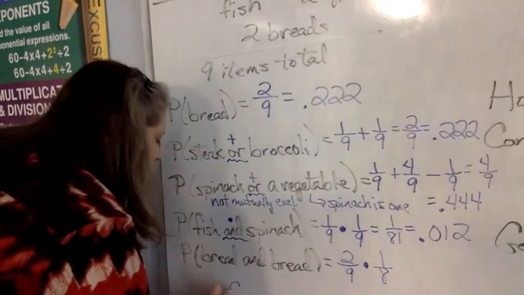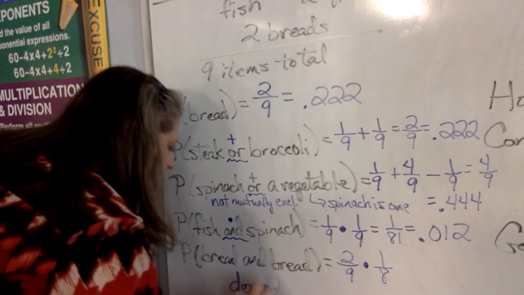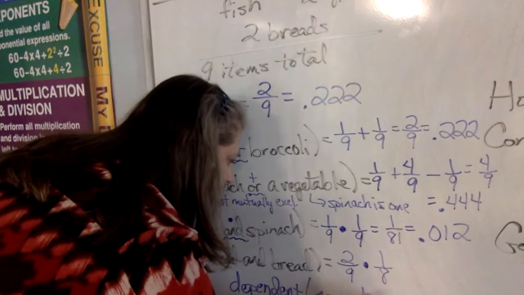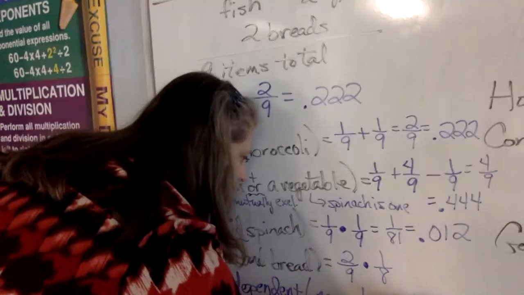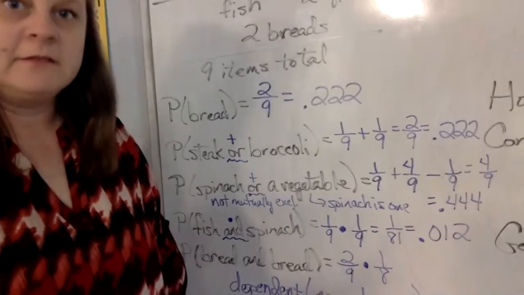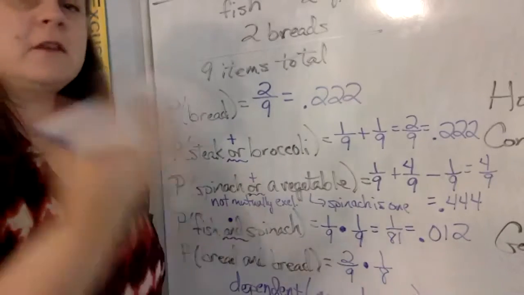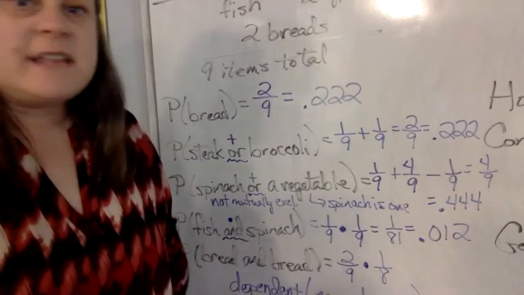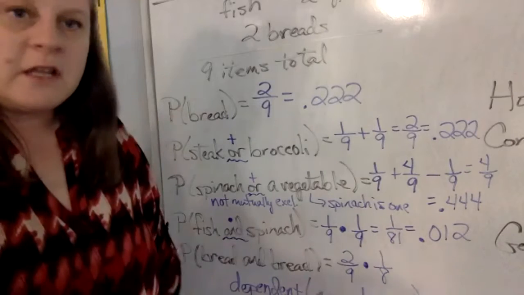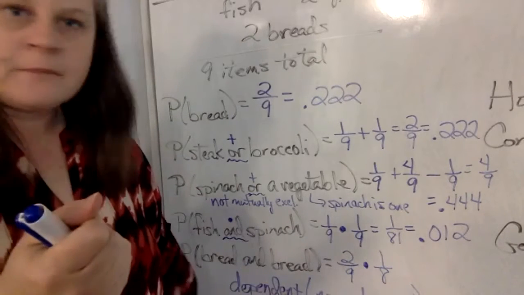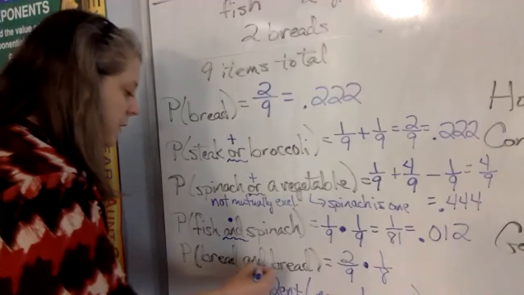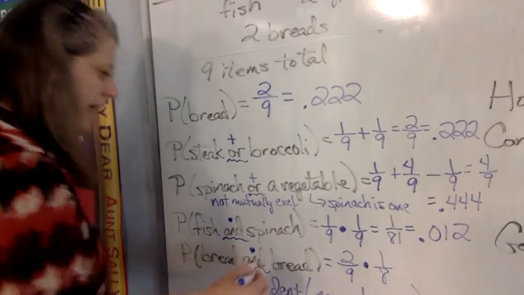These are what we call dependent events. This is when it says no replacement or without replacement. If you eat it, you can't get it back, or we don't want it back. Let's put it that way. If you've eaten it, it's gone. I think the one on the test has jelly beans. So if you ate the first jelly bean, do you have that jelly bean in there to pick from the next time? No, so you have to count down. So this is dependent. It has the word and still, so we're still multiplying.